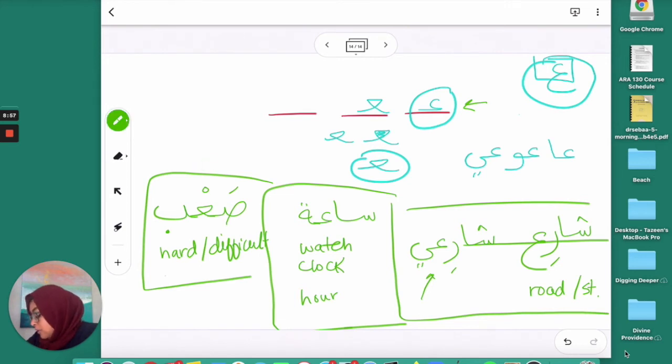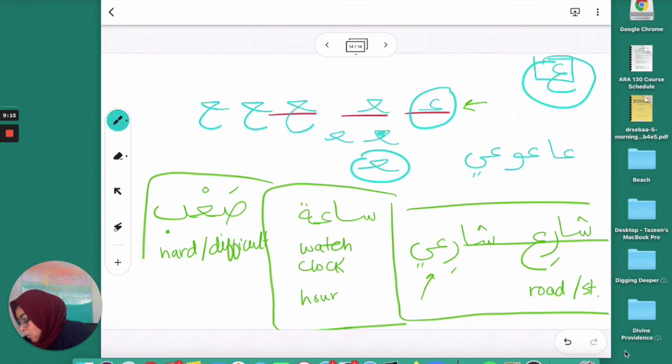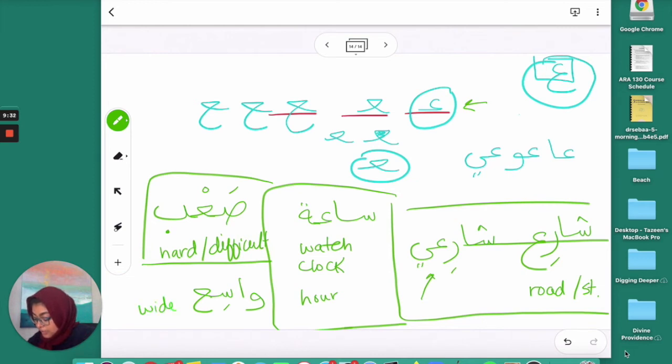Okay. In final position, it's going to take medial form and its full form. So we're going to connect using the triangle, and then we're going to do that loop, the big loop that goes underneath. That's final position. So let's do the word wasi'. Waw, alif, seen, and ending here. Wasi' means wide. It can also mean spacious.